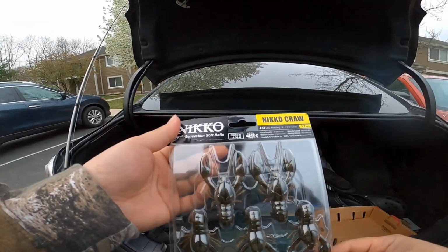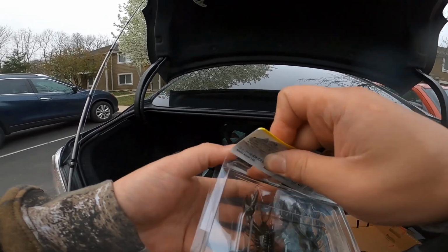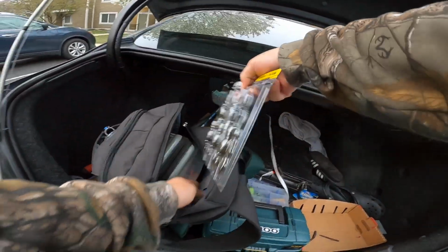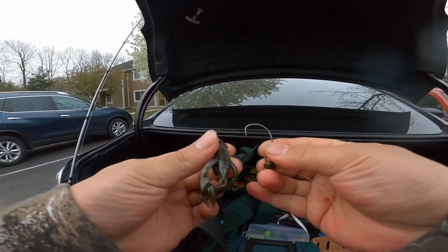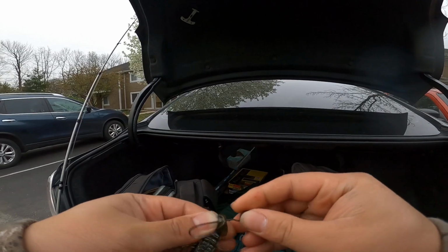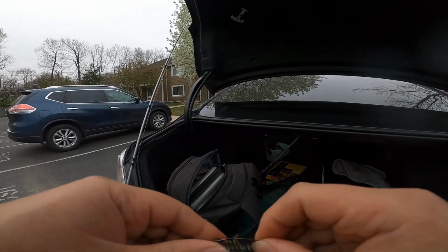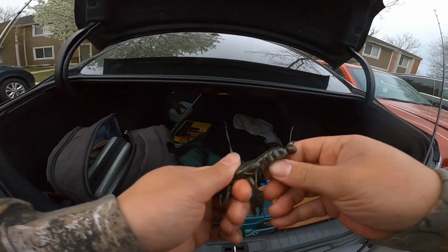Alright, here's the juicy guys. These mud bug colored Nikko craws are freaking awesome. I'm going to rig one of these up on a 1/4 ounce extra wide gap jig head. There we go.